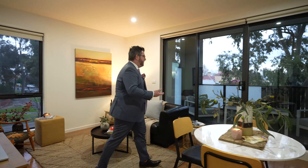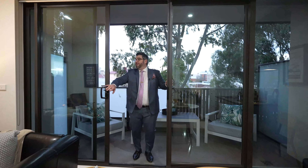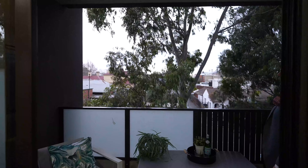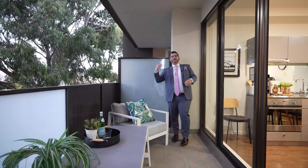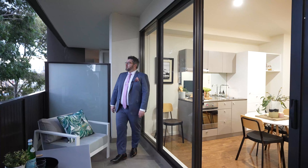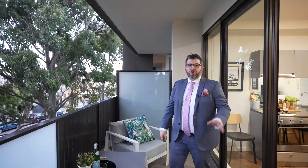You've got some views outside, and the other beauty about this unit is that you've actually got a fully enclosed, fully covered entertaining zone. You've got some street views from here, which is really cool. You're really close to everything here — this is all about location. This is some really big furniture in here and it is a really versatile space. It just elongates your entertaining zone from inside to outside, and you're covered from all the elements. It actually extends past the actual balcony space as well. Kensington Station is literally about a two or three-minute walk up either of the streets to the left or right. You've got the shops close, CityLink access — everything is really close in this location.